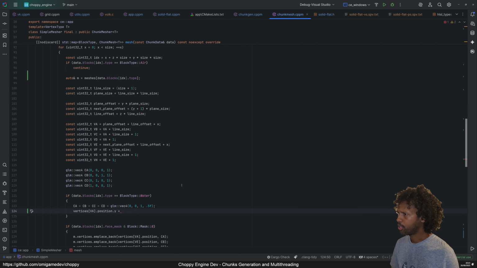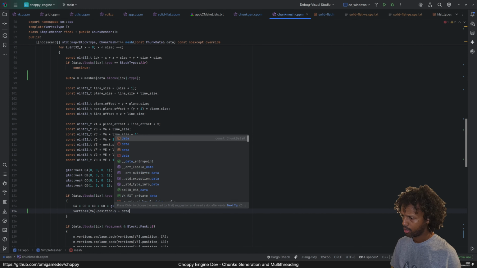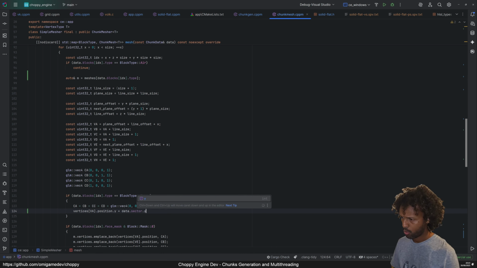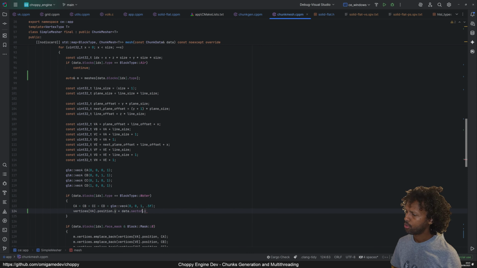I want to get the mesh data. Meshes of a type data. That's probably data dot sector dot y, and then I should.